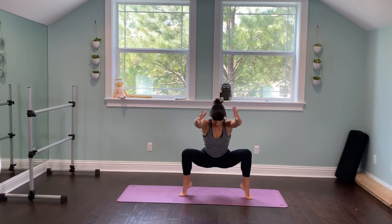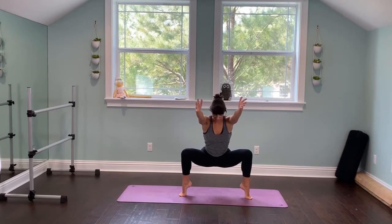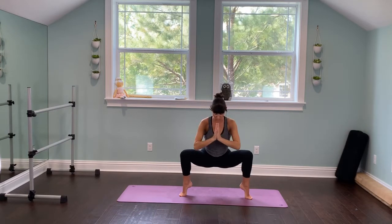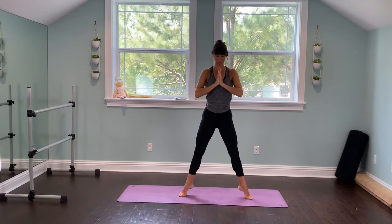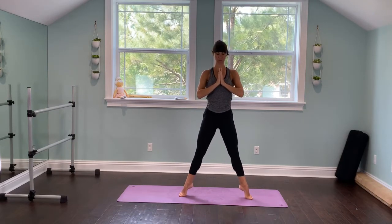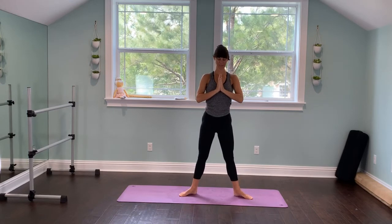Let's bring our arms forward, testing our balance here. Lifting high up on those toes. Hold it. And then if you need to rest the heels down to mat, go ahead. Otherwise, hands to heart center, and let's slowly, with control and grace, rise up onto a releve. Holding, lengthening, getting taller. And exhale, heels to mat.